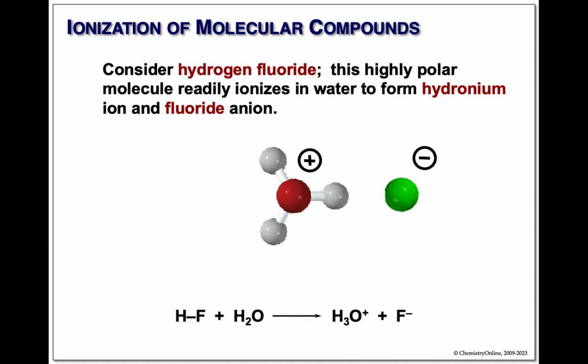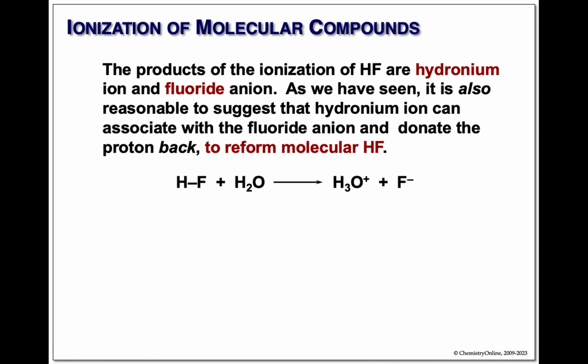So, hydronium plus fluoride. Just like we had with water, we said that once we transfer the proton from HF to water to make a pair of ions, we can also transfer the hydrogen back to give our starting materials. Both of these reactions go on simultaneously. They go on at the rate of roughly 10 to the 8th times per second.